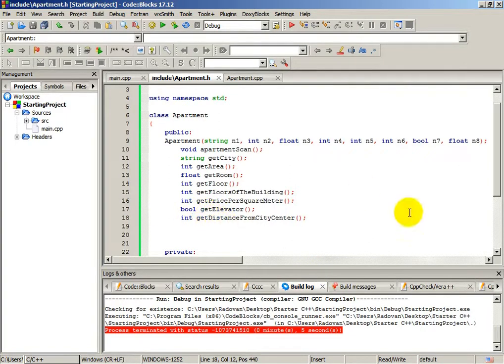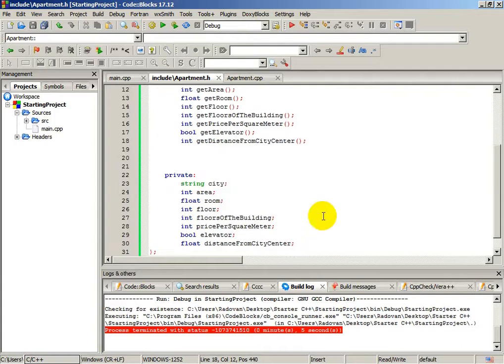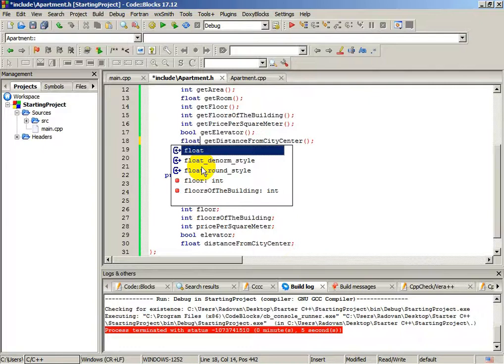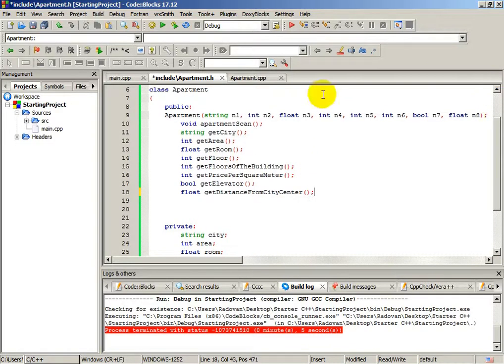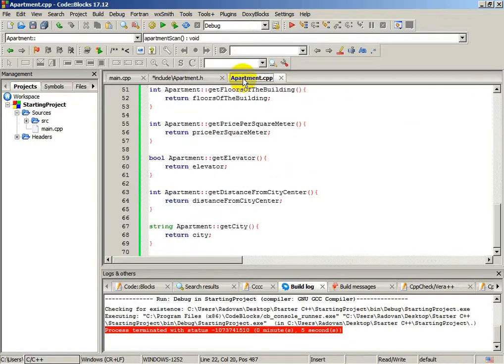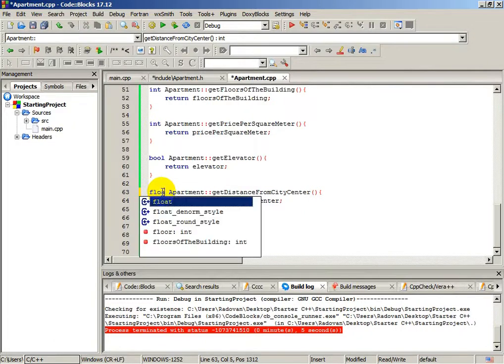We have a field which is float, and here it was my mistake. I should create a public function float. Let me see here. And again, here instead of float, I put int.